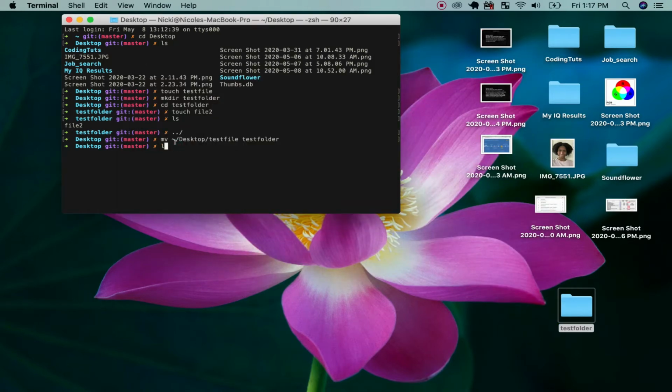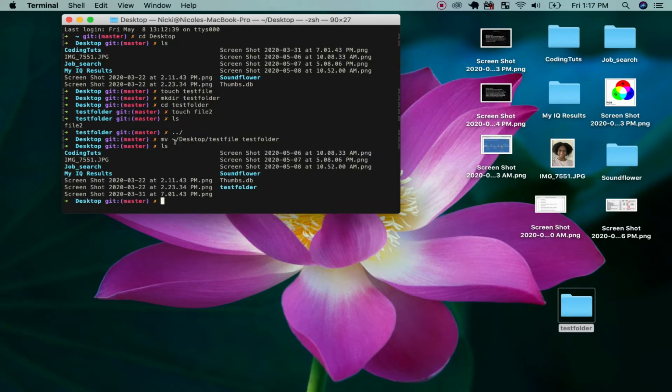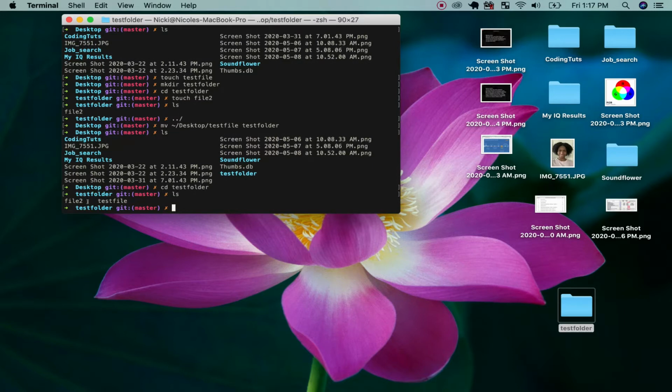Now let's move into the test folder. There it is. Okay. What I can also do is copy files. I would like to copy test file into the desktop.